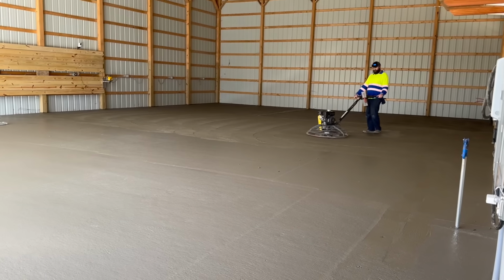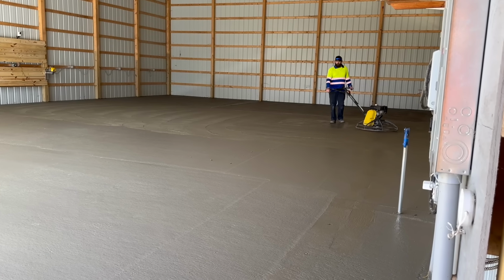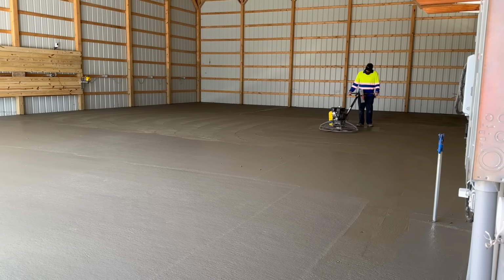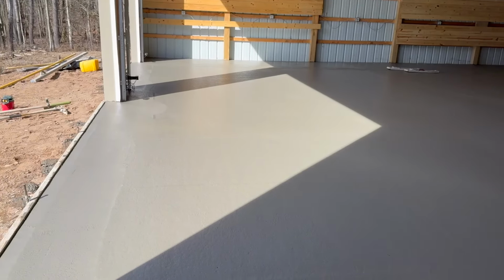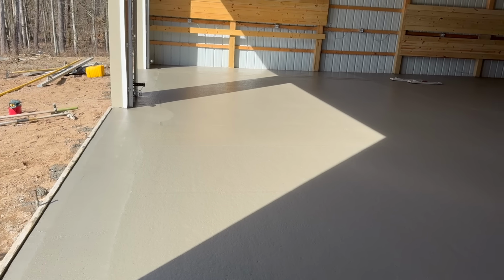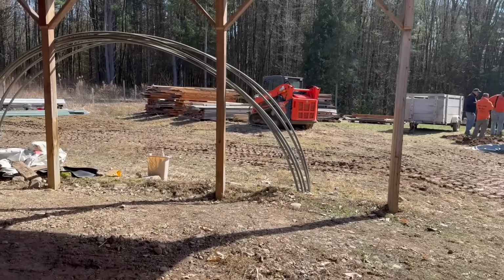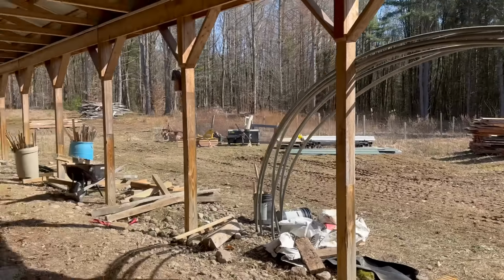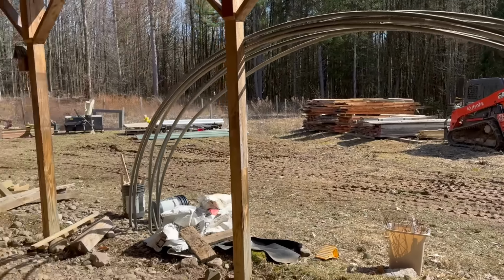Chris is out on the second load, breaking that with his new toy, new to him toy. The sun's starting to creep in this front here, as you can see, so that's going to help that catch up. I've been helping the homeowner clean out his lean-to. We moved all the stuff, Kevin the Kubota, and some forks. We moved all that lumber out of there. And we're getting this cleaned out. And that's what we're doing right now.